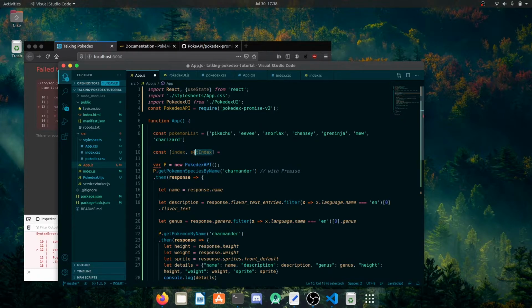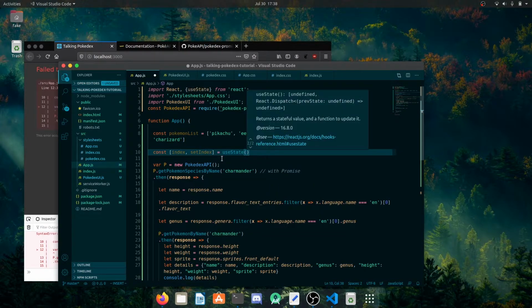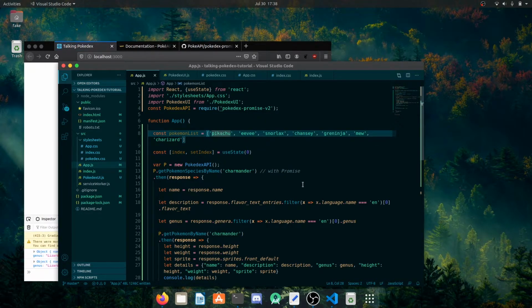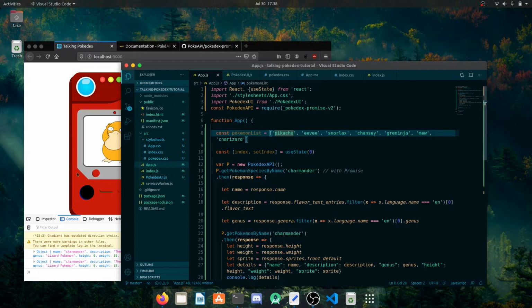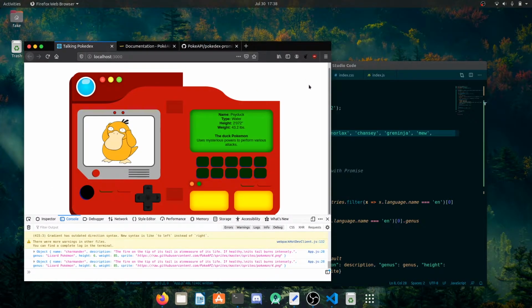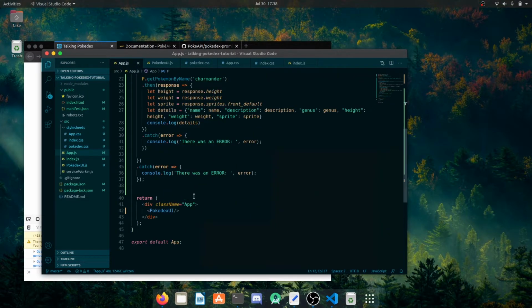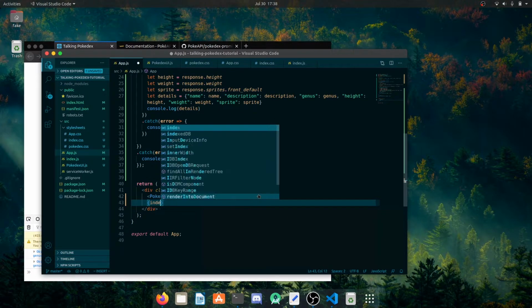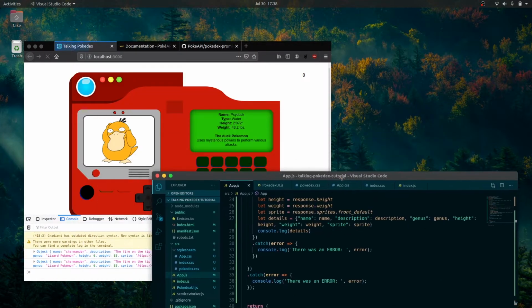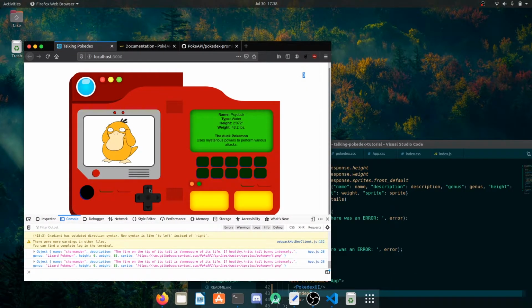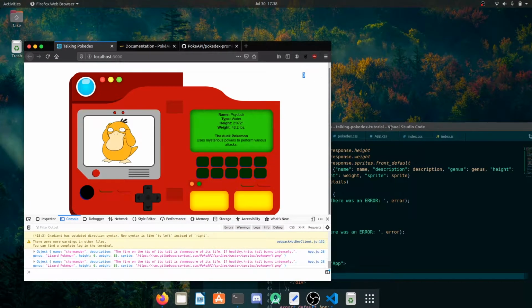Set index is going to be the function that's going to update this index that we define here, and this is going to be use state, and the first index is going to be 0 for Pikachu obviously, and every time we click this we want to increment the index. So if I put index here, it's going to show 0 somewhere here, right? What I want is I want to click this and I want this to iterate, which represents an iteration through my list.